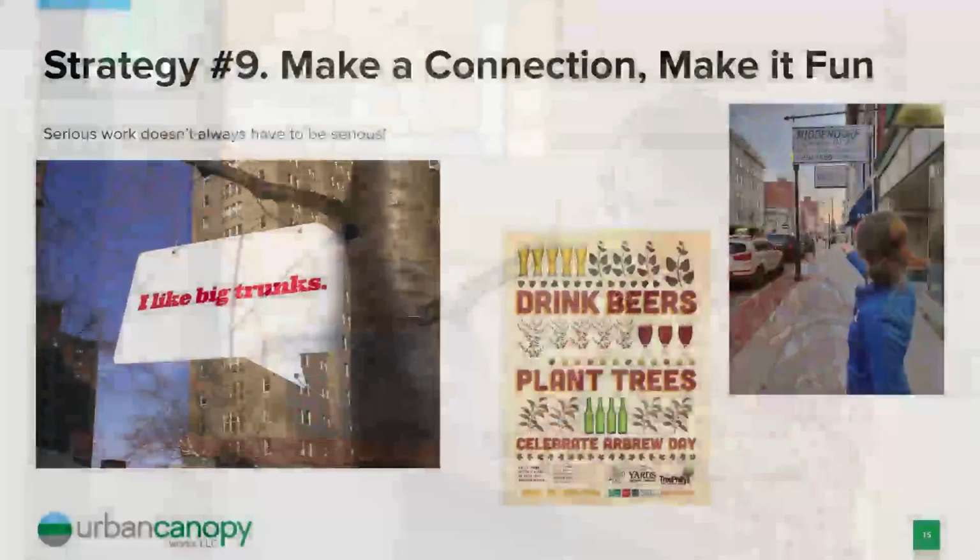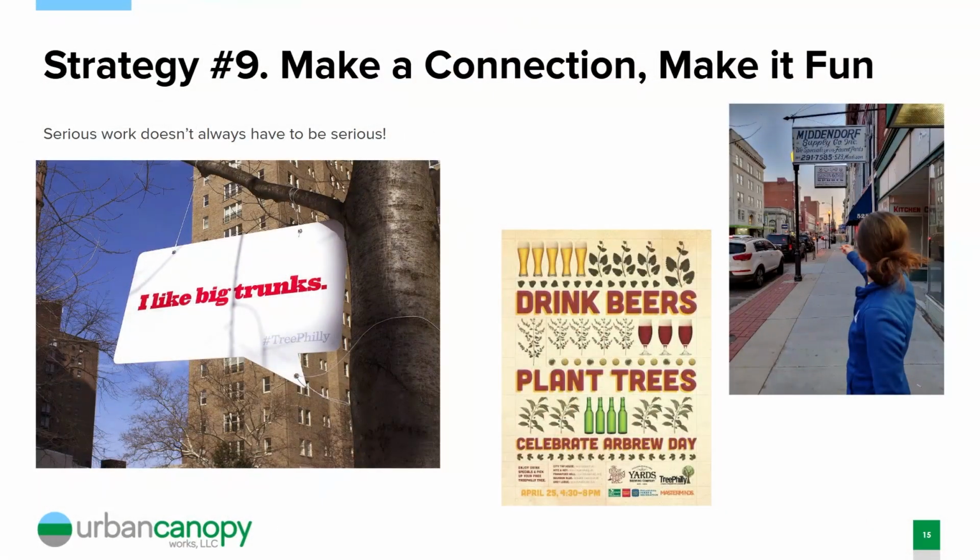So that made a big difference too for just a small amount of buy-in. Again, more examples. I like these keychains. We had these keychains for a while. You can't really see it there, but you can hold it up, and it's got a picture of a tree, so you can see what a tree would look like on your street just by looking through it. These are more Tree Philly signs. I love this one. I like big trunks. They just have silly stuff around, and there's no reason why we can't be doing fun things like this.